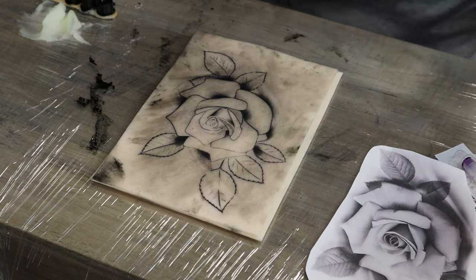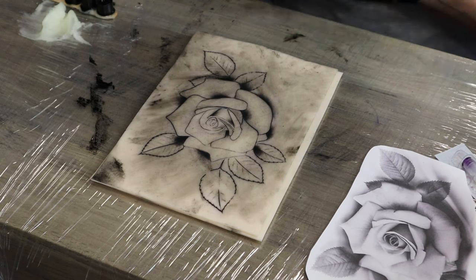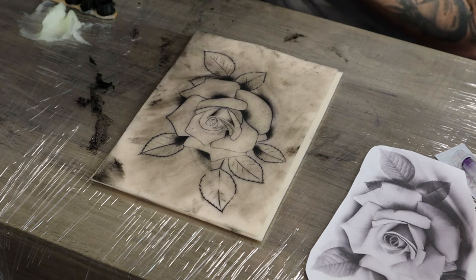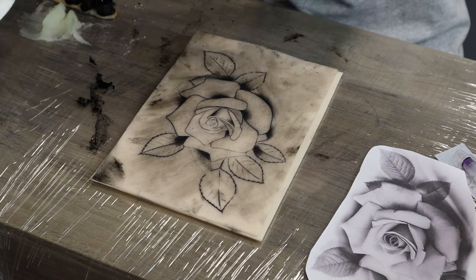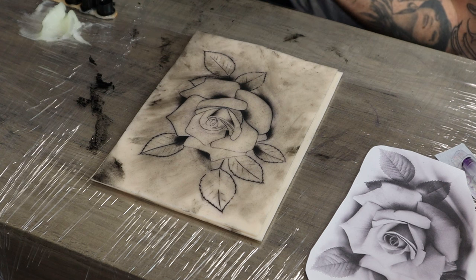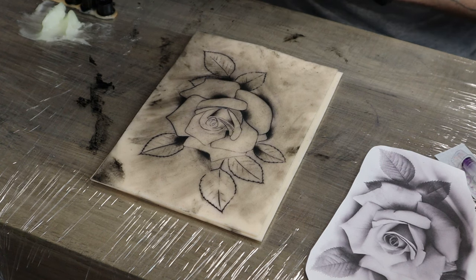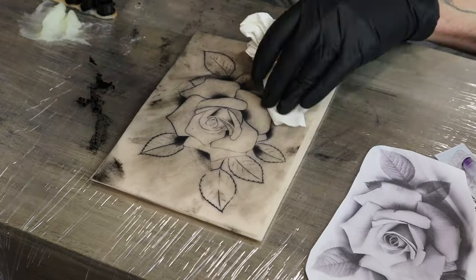Okay, now that we have the light shades and the black in, we're onto the fun part. We can finally get some detail and some nice shades going on, start bringing the design together. So what we're going to do is go back to the 15 mag, and I'm going to go in with some dark here. So I'm dipping in the dark.